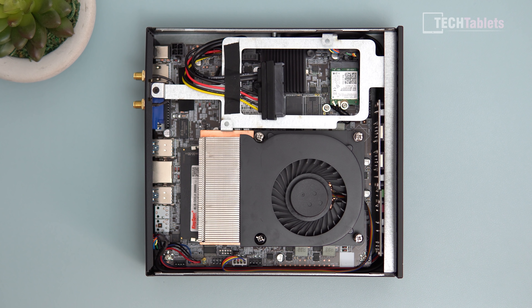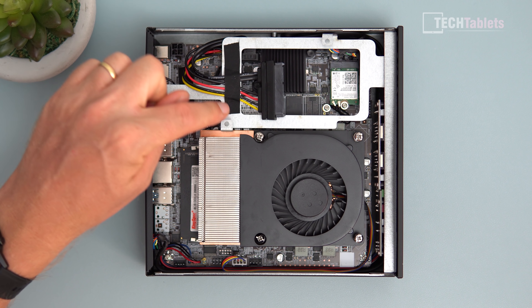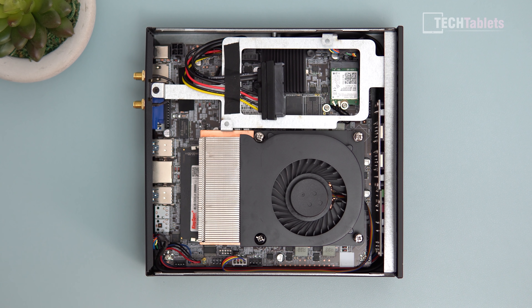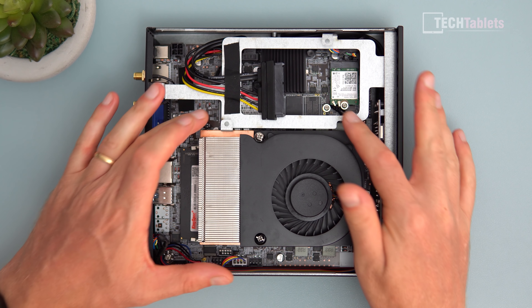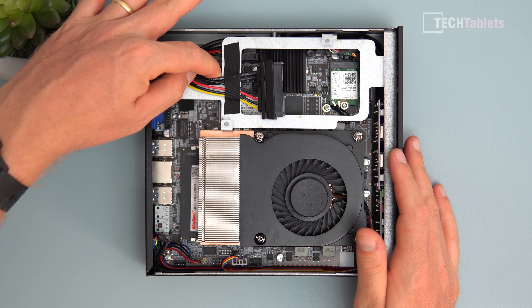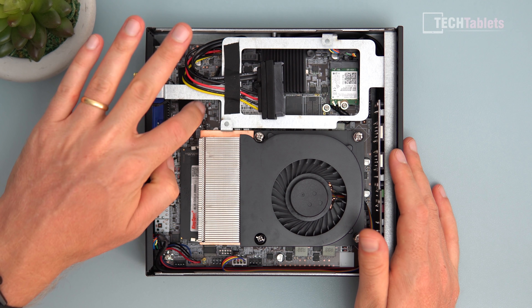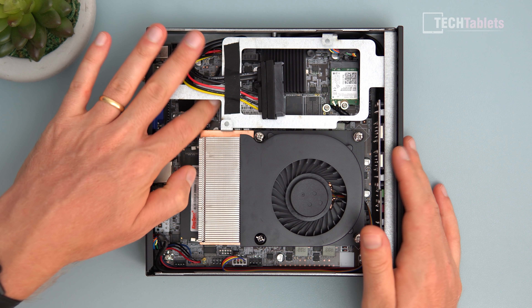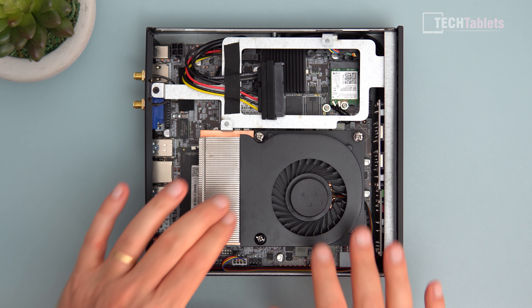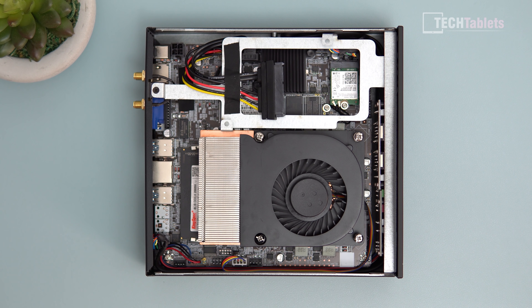There's a replaceable wireless card — that's the Intel 3165, which is wireless AC with Bluetooth 4.2. There's space to install a 2.5-inch SATA drive, and below it is the SATA 3 drive that comes with the unit — only 128GB, which isn't enough in 2020. It also supports NVMe. There's a BIOS battery tucked underneath; if you mess up any BIOS settings, you can unclip that, cut power, and reset the BIOS.